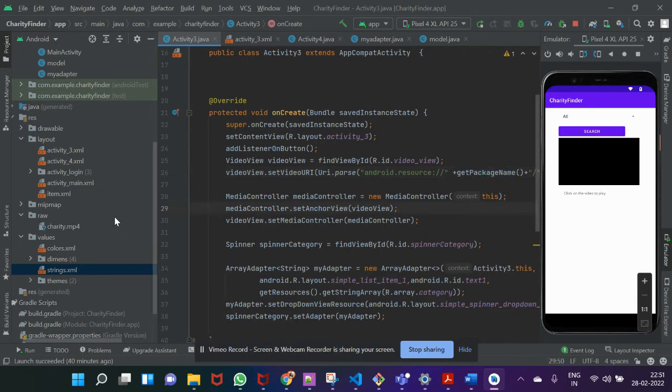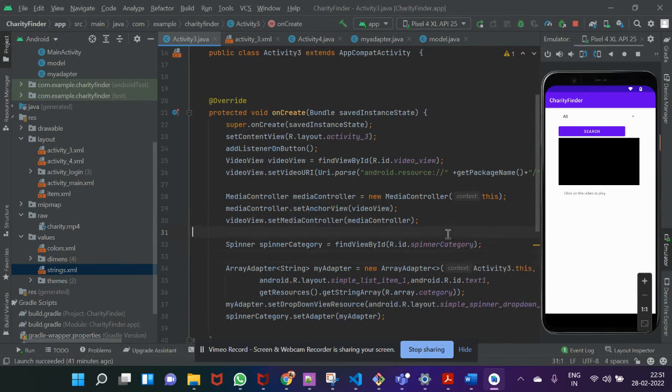My video is under the raw folder. The media controller and set anchor view is just to display my video, and set media controller will finally play it.